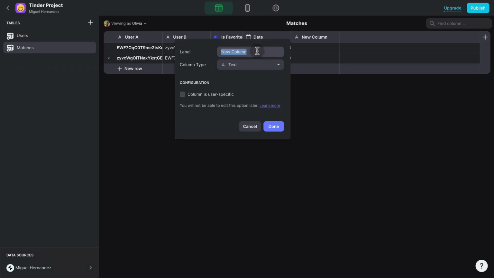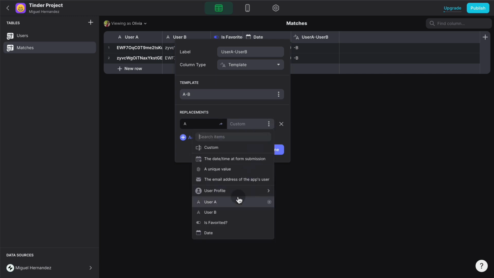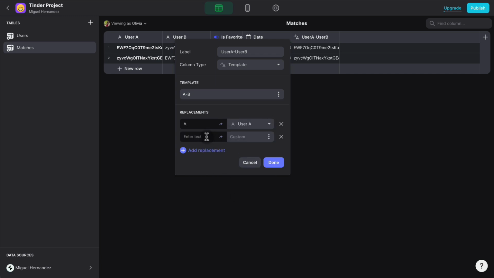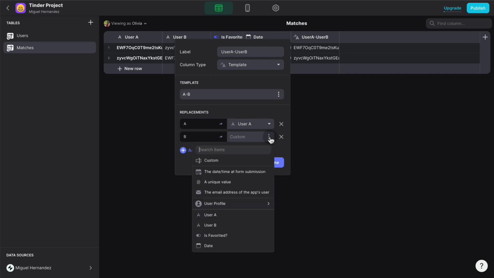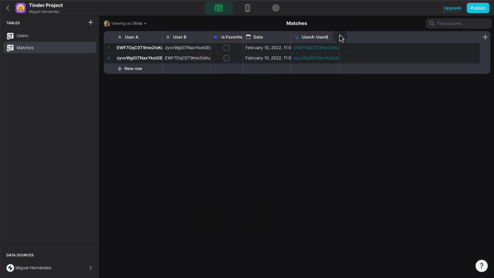So the same thing that we did before, we're going to say here user A dash user B, and it's going to be a template column, and we're going to do A dash B, and A is going to be the user A, and B is going to be the user B. And now we have that combo column.